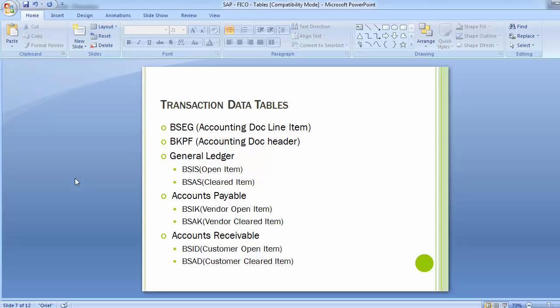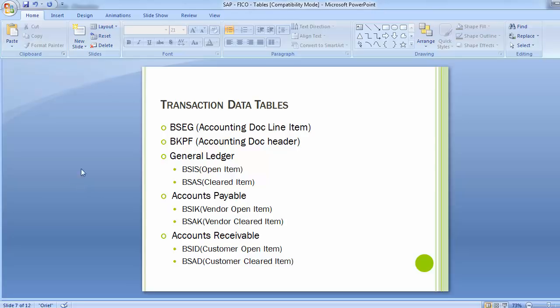To have a look at the header data of those transactions at table level, we need to execute the table BKPF. And if you want to see the line items, like what is the debit and what is the credit, whenever a document is posted, there are at least two line items, one debit and one credit. If you want to see the debit and credit line items and their details, the different items, amounts and narrations being filled in, then we need to execute the table BSEG. So these are the two tables which are very, very important from a finance perspective.